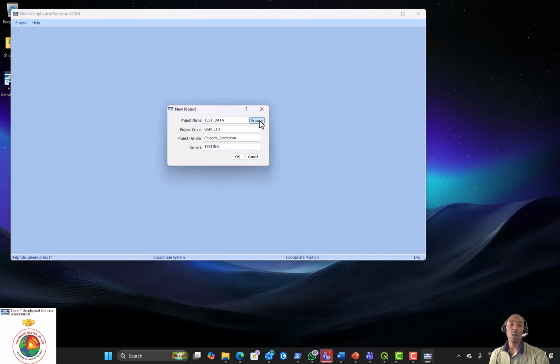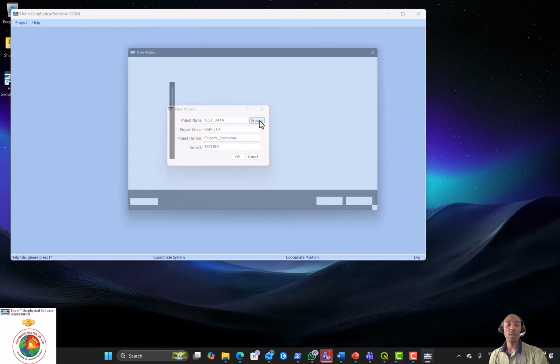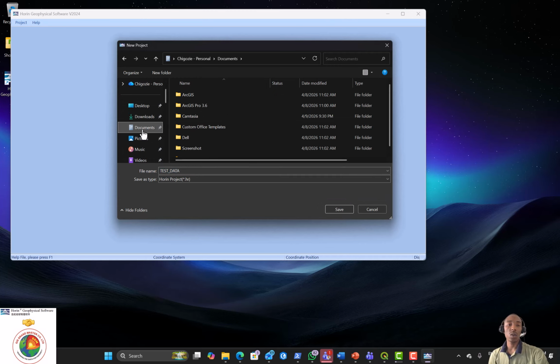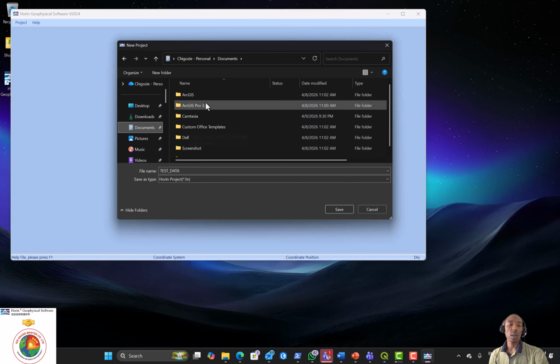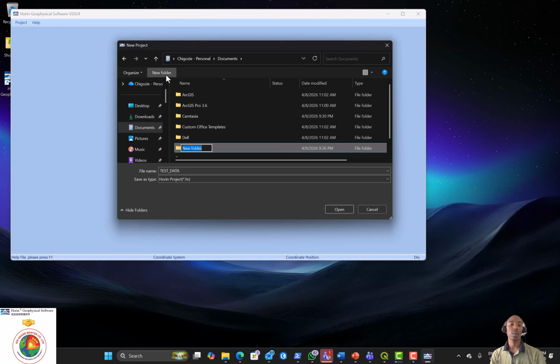Browse to where I want the project to be saved. I'll go to Documents. I'll create a folder, Horin Explore Data Processing.